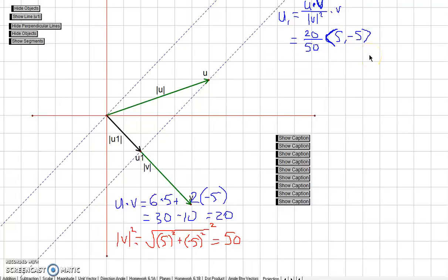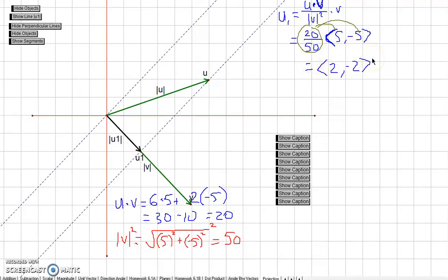So you can kind of ponder that for a little bit, think about what you're going to end up with. But if you were to distribute this whole fraction to there and to there, you would end up with another vector of 2, negative 2. So in the end, it does match up with what we see here. This black vector goes to the right 2 and 2 down. That's what this is telling us right here.